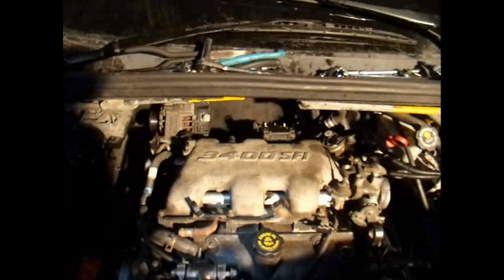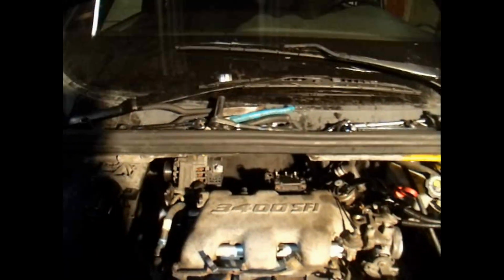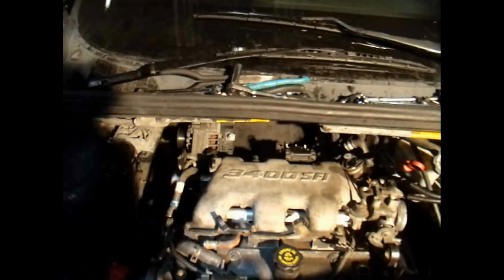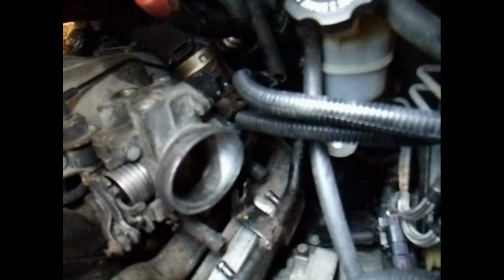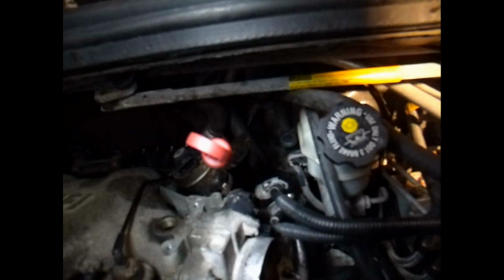What else have I been working on? Pretty much it for right now. Next step, get these water hoses bolted in place. Let's see, what else am I going to do? Guess I could set the power steering back in there and hook up all these lines down in here, and then hook that bracket there up into the bolt for the throttle body. So that's just what I'm going to work on now, and then I'll come back.